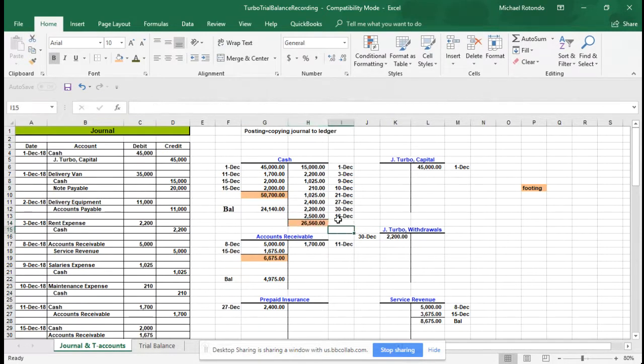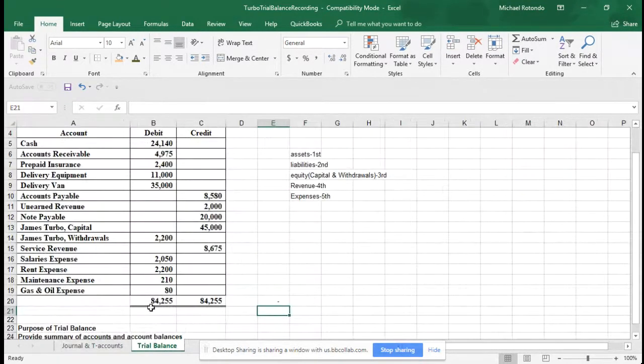Okay, so we could see that we made a posting error. We missed something, very common error. So let's see what the impact on our trial balance is by fixing that. Let's go to the trial balance, and now we're in balance. Okay, so this is the whole point of the trial balance. That we make sure that debits equal credits before we move on to the next step.